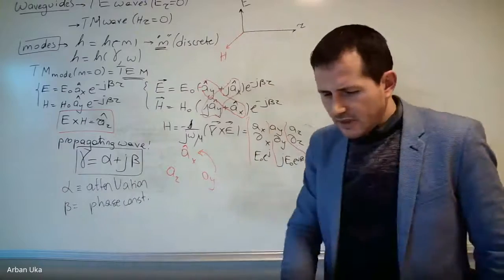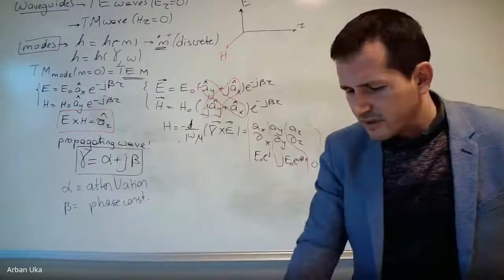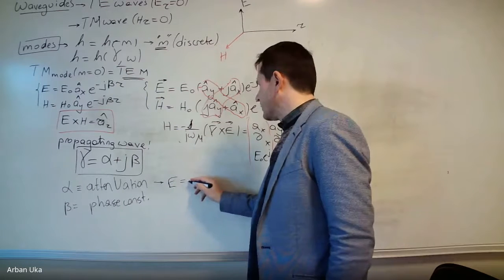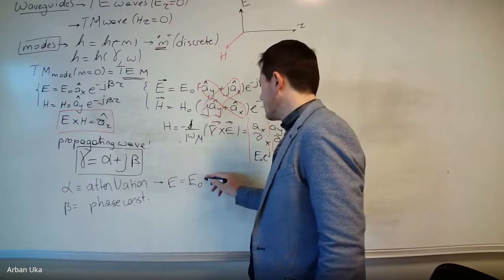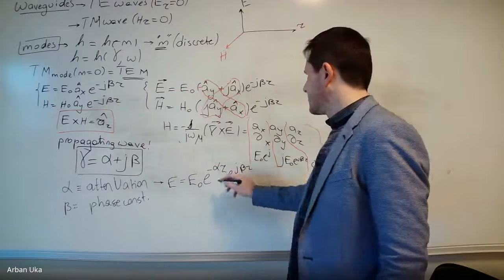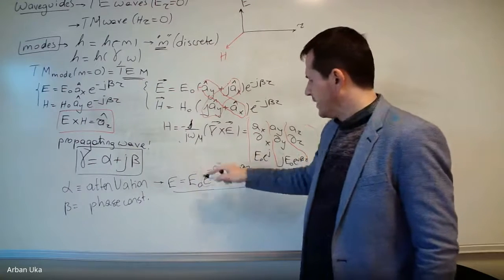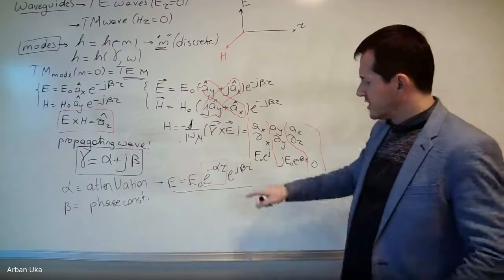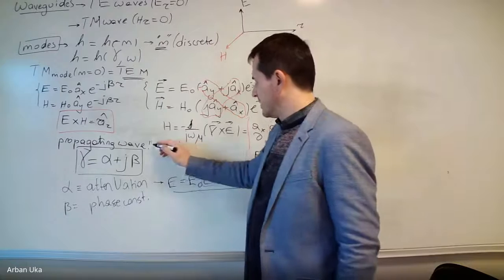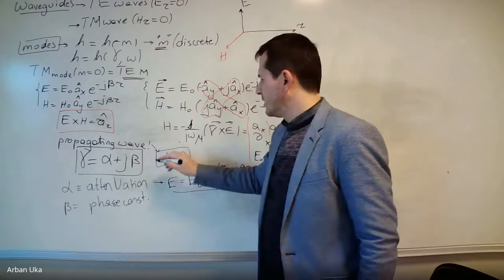So, as we have mentioned before, since this alpha is the attenuation constant, we remember that electric fields, if alpha is different from 0, used to look like this: E0 times e to the power minus alpha z, e to the power j beta z, right? So here, this was the attenuation constant, and in principle, we don't want this. We want a propagating wave. So what this means is that we like to have a situation where alpha converges to 0.